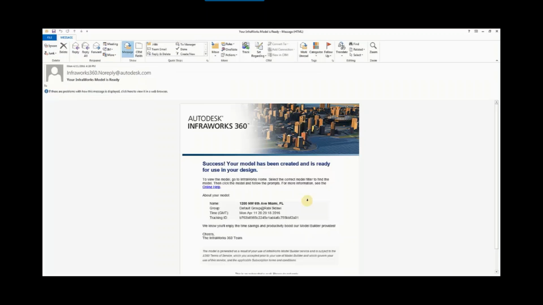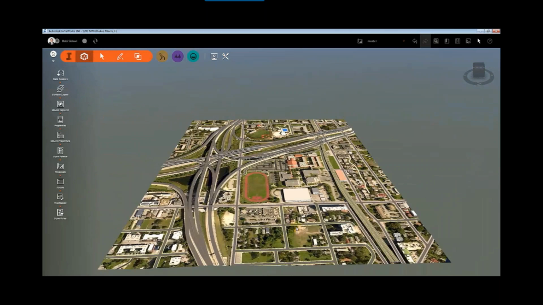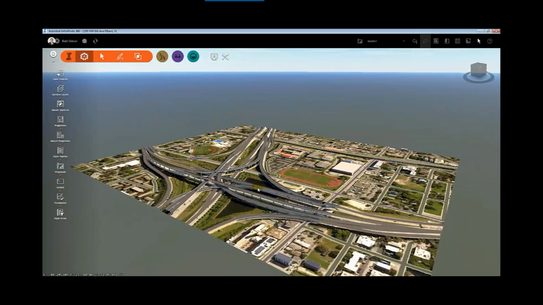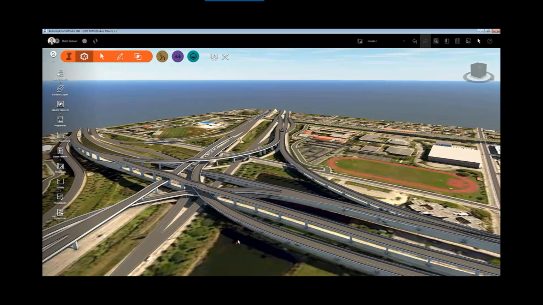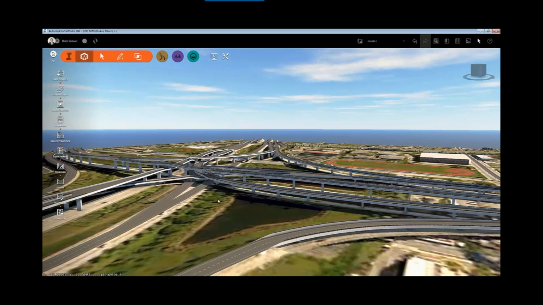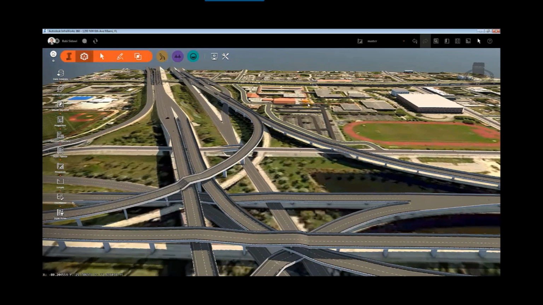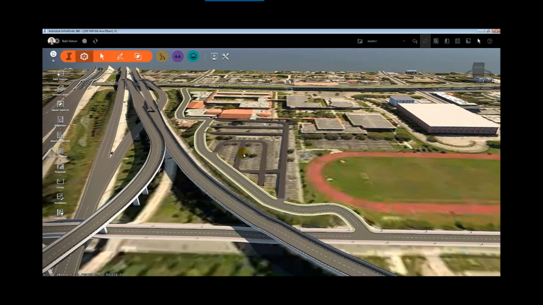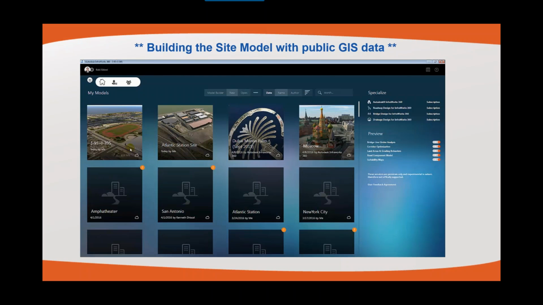The location is then sent to me via email, and you'll notice in just a minute when I zoom in here, the information that we're looking at right from the beginning, without doing anything, includes three-dimensional information. Take a look at this spaghetti mess of 95. Now, I might have to go back and tweak some of the roadways that didn't get imported properly, but this is one heck of a start for schematic design in understanding what the site implications are for my project. That is building a site model with public GIS information.